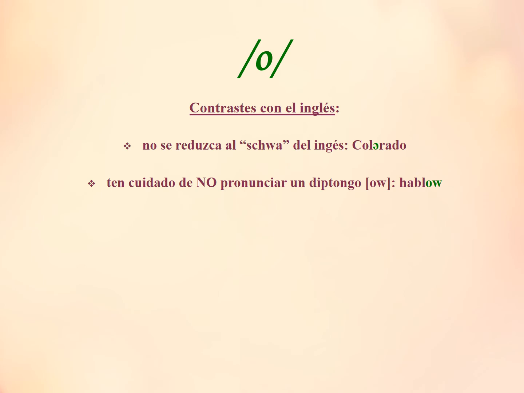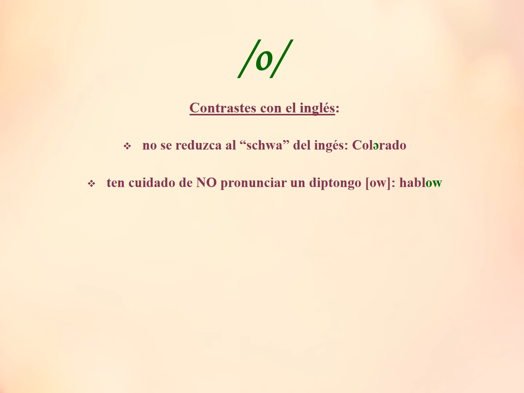I could have written this OU or OW. I'm choosing to use OW just to make a point. So try this with me. O, O. Have you ever heard someone say this in Spanish? Yo hablo español. The problem with the yo and the hablo, the reason that sounds so gringo, is the person is changing that last O sound to the diphthong O. We don't want to do that.